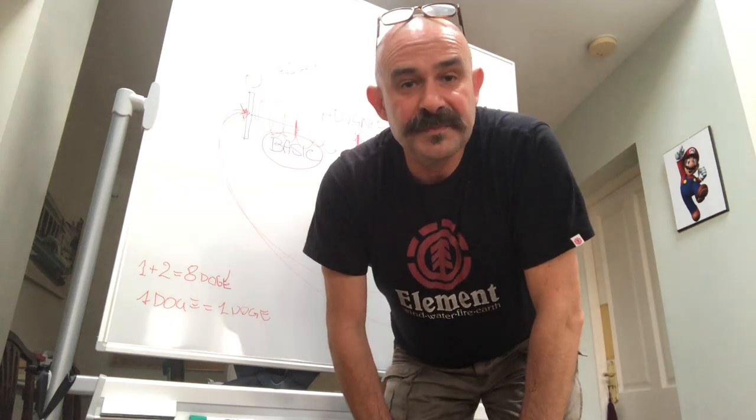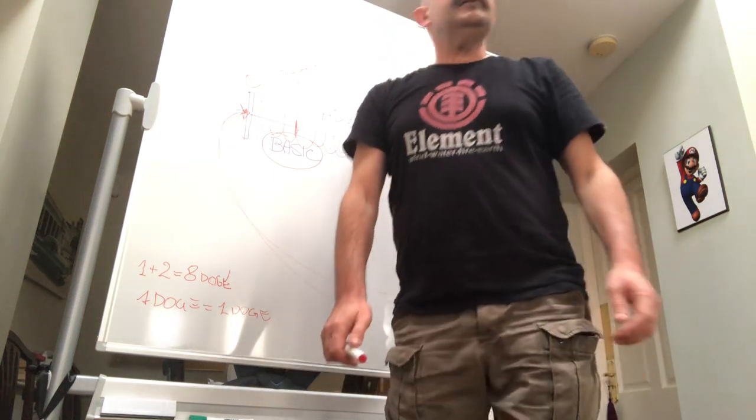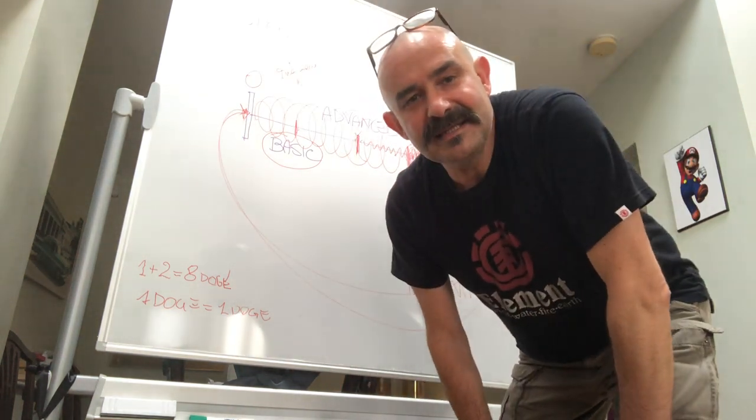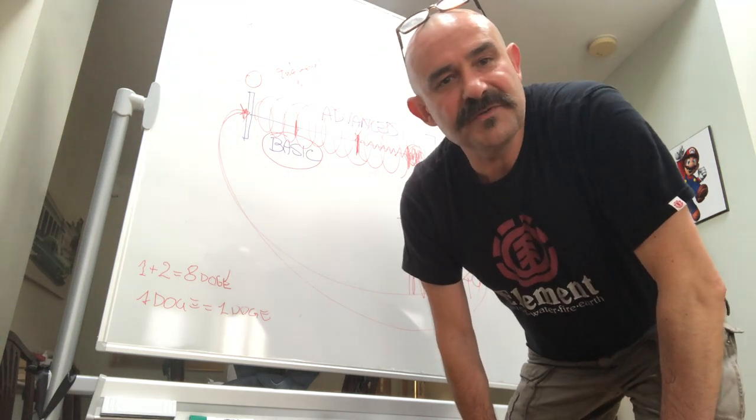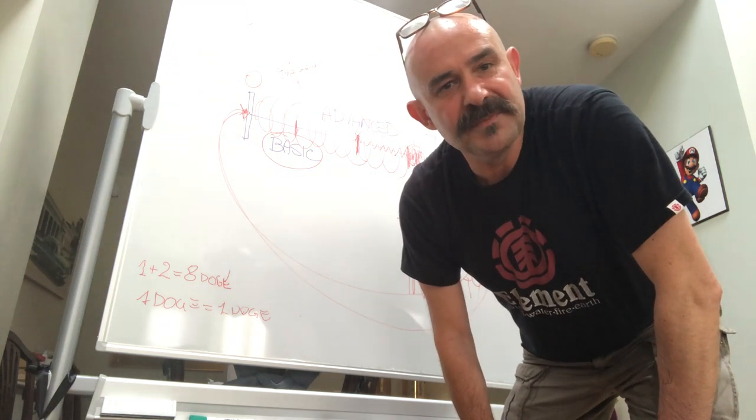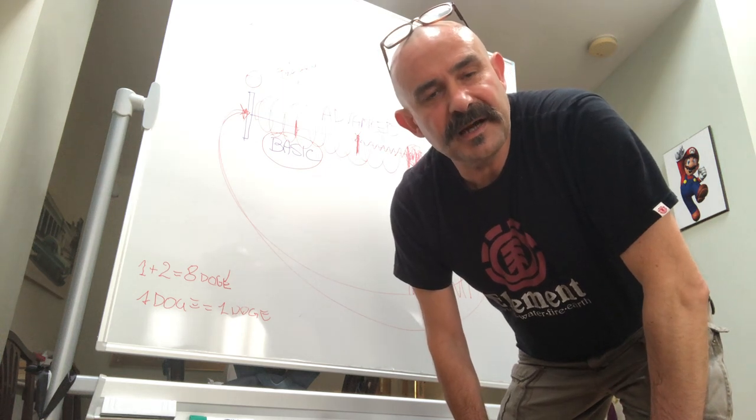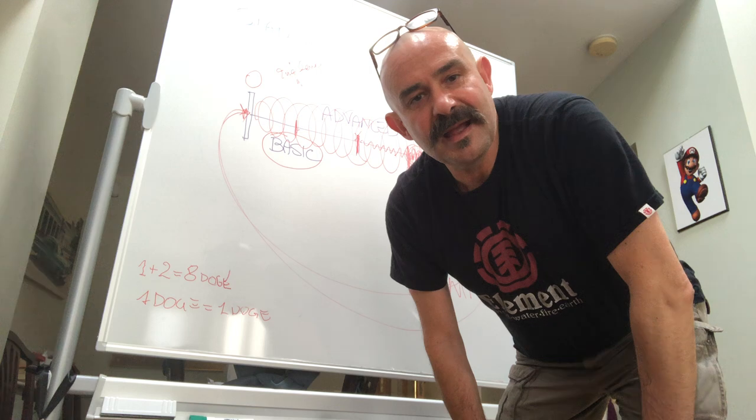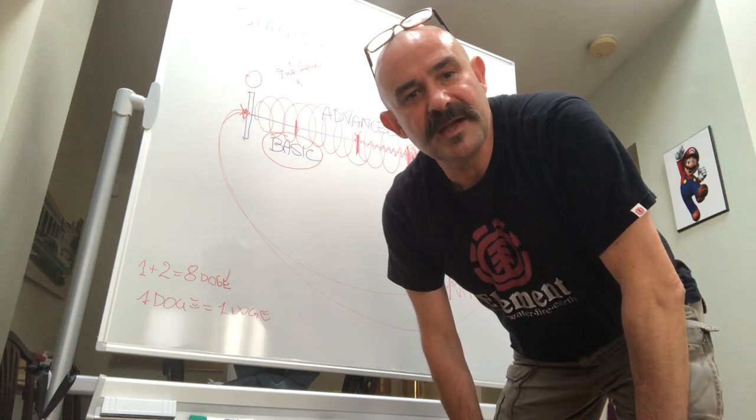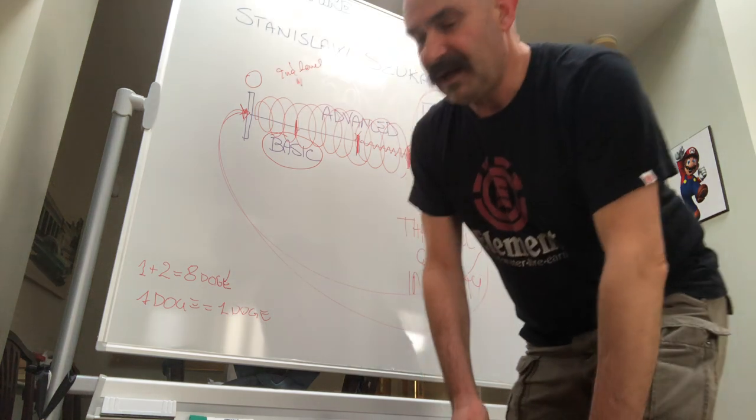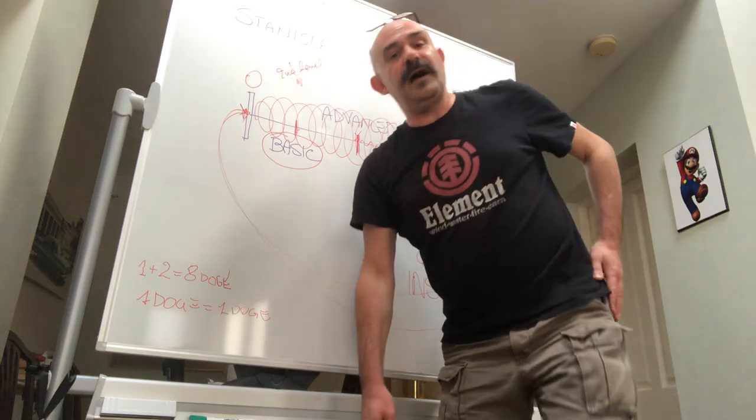Later in life, when he was old, he learned a new language - what he describes as the universal language that can describe all arts and everything in the world. He codified something that could describe life, everything. Szukalski describes to us what he did and how he did this.